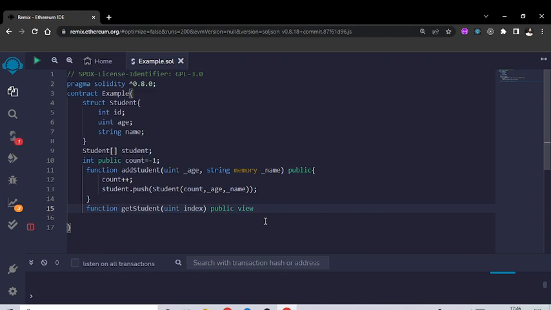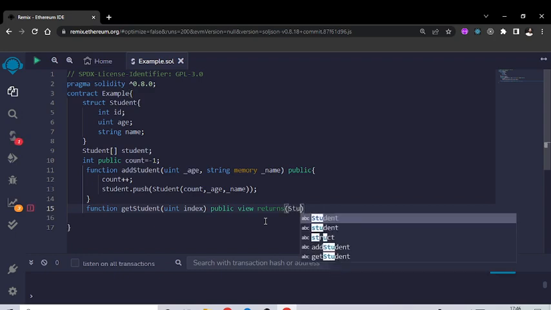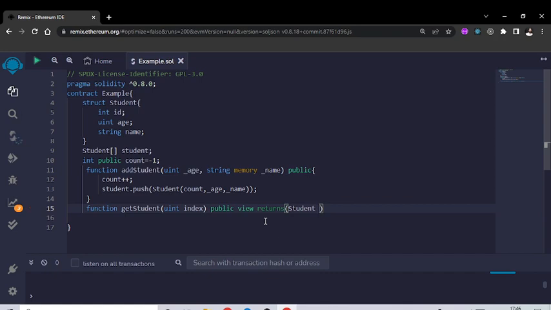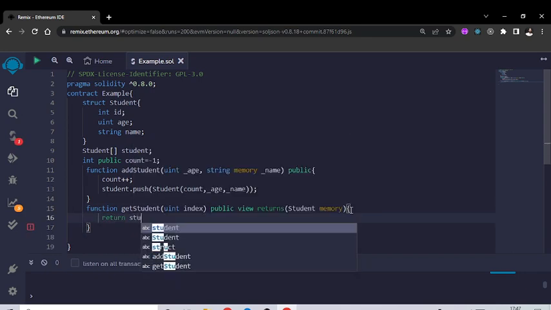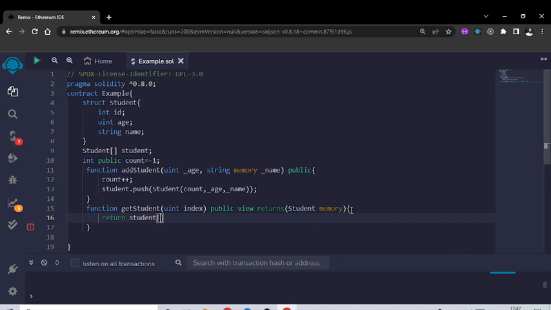We want to return a student type, so returns student, and we need to specify the memory keyword so that we can use a local copy. So let's return student of this index.